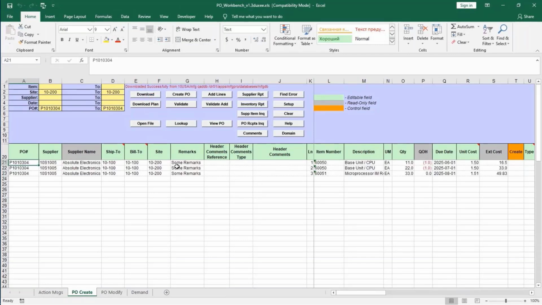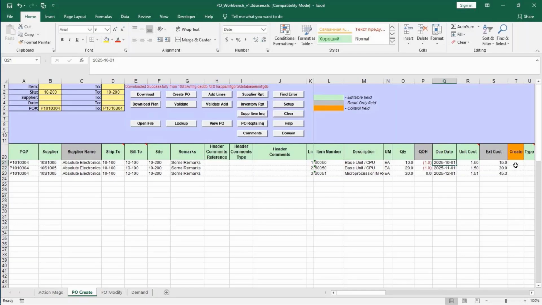We can review this purchase order, and we can change the quantity required and the due dates. Make this for 10, 11, and 12, for October, November, and December.